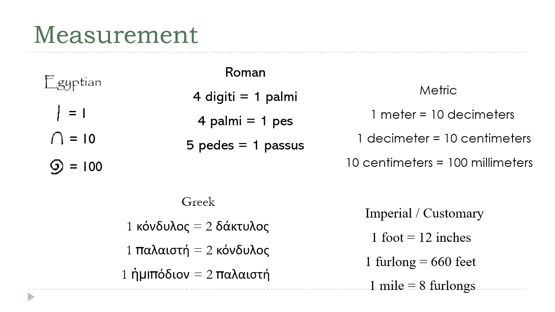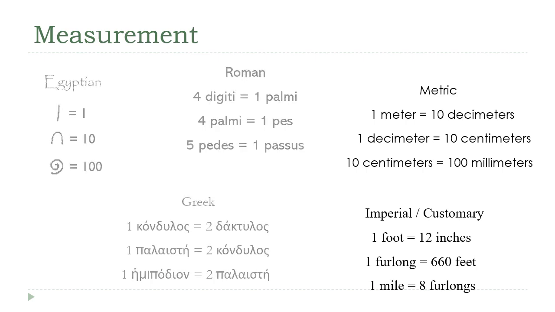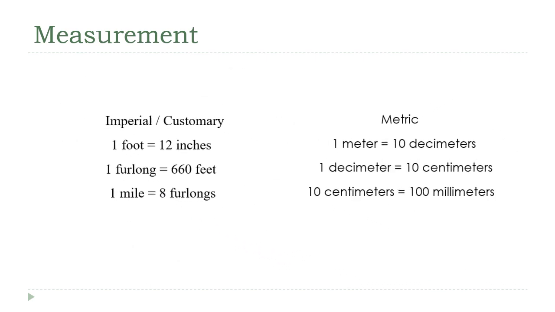Now, our focus in this chapter is going to be a practical one. So we're going to turn our attention exclusively to the imperial and customary systems and the metric system, since those are the two that are still in general use today. We're going to talk about the various units used by each system, the measurements that they have in common, and methods for converting back and forth between the units within each system and between matching units in the different systems.